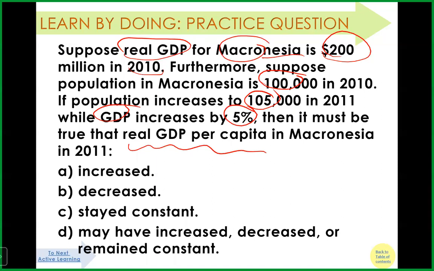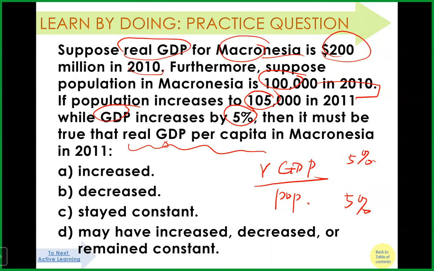How do we calculate real GDP per capita? Essentially, we use the total GDP divided by the population. Before you rush to do the calculation, inspect the question and see what happened. Let me first write down this equation: real GDP divided by population. This question already told you real GDP grew by 5%. Now let's see what happened to population. Population also grew by 5%, right? Unfortunately, these two offset each other. In other words, the population growth dilutes the economic growth. Does that make sense? In net terms, or in per capita terms, nothing changed, right? So the answer is C.